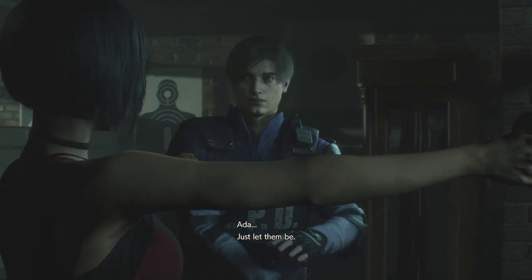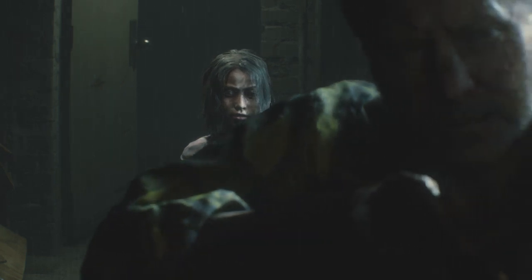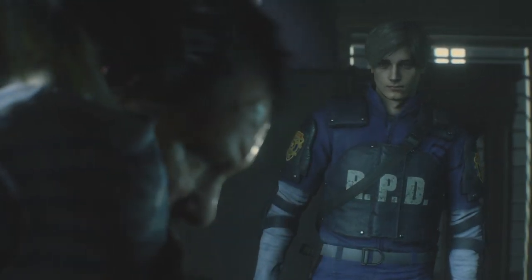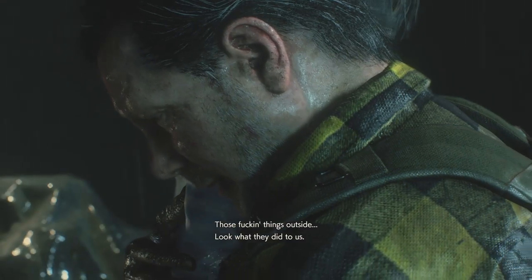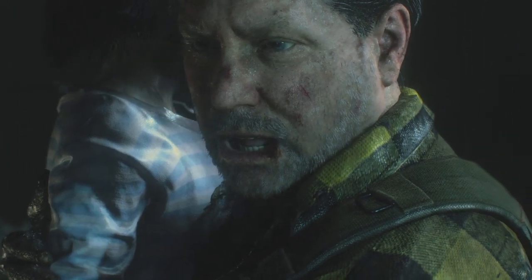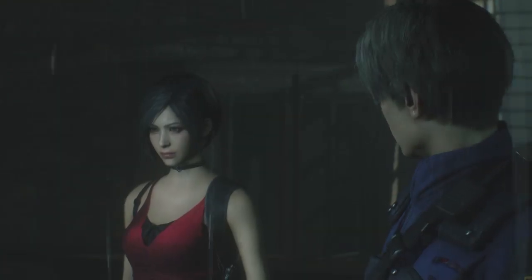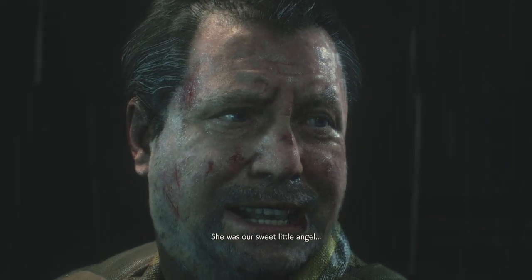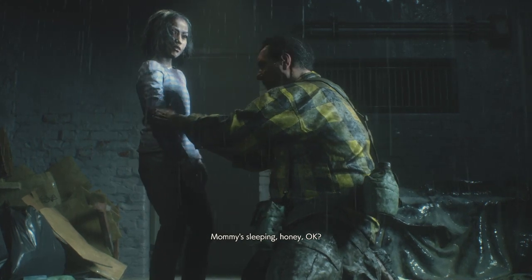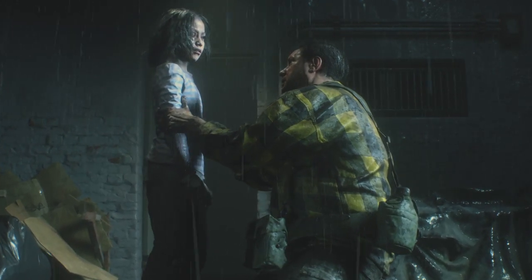Ada. Just let them be. Emma? Sweetheart, I told you to stay put. Daddy? They did to us. You're a cop. You're supposed to know something. How did this happen? Huh? She was our sweet little angel. Mommy. I was sleeping, honey. Okay. And I'm gonna put you to bed too, okay? Emma.